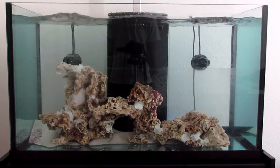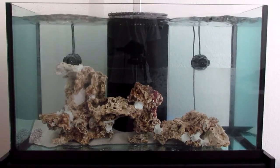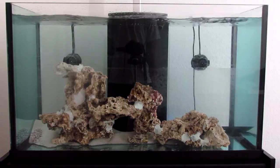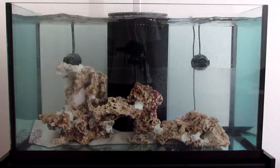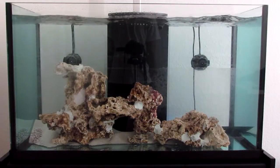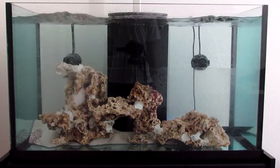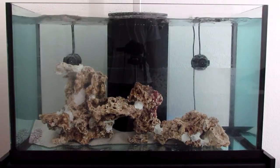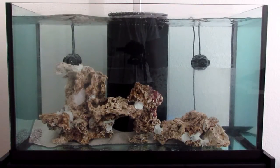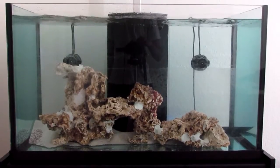It cycles your tank in a reasonable time, about a month or so. And it's overall a cheap method. It's a really easy, cheap way to cycle your tank. You just put the fish in and take them out when you want, and it cycles your tank. So yeah, overall inhumane and really cheap, so you can go about using this method. And yeah, that's another method you can use to cycle your tank.